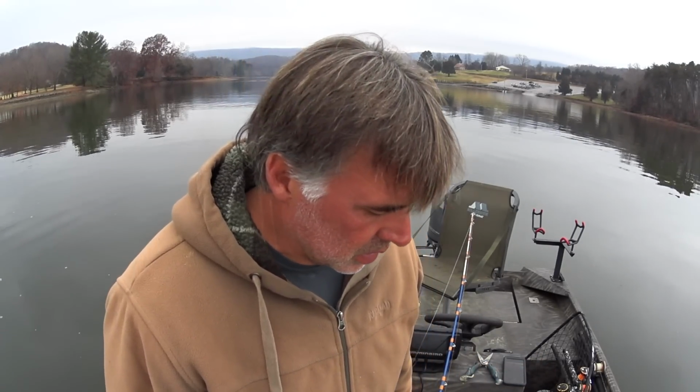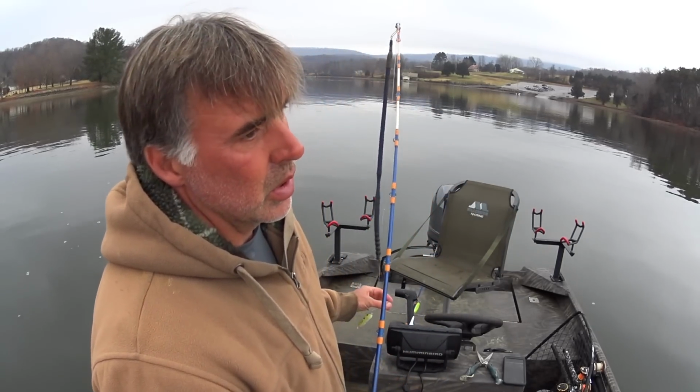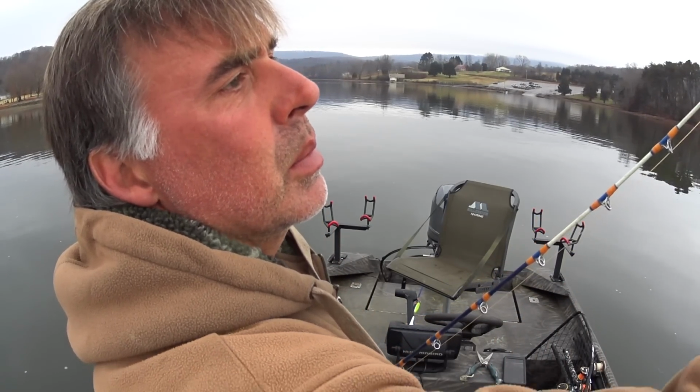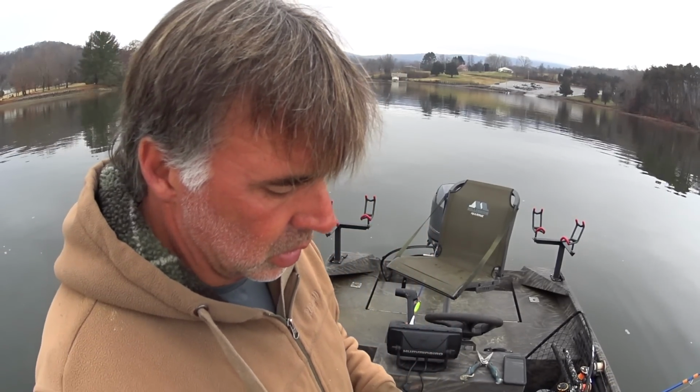Sometimes this time of year, the water is really cold. Temperatures down in the 40s. So far, our water temps are in the 50s still. If it was in the 40s, my choice of bait would be gizzard shad. But since the water temps are still in the 50s, I'm going to go with the skipjack herring, because by my 30 years of doing this, unless the water is really bitter cold, the skipjack gets more fish and bigger fish.